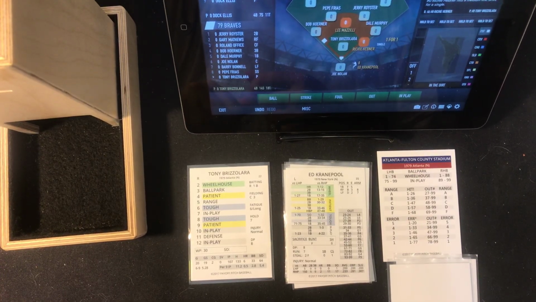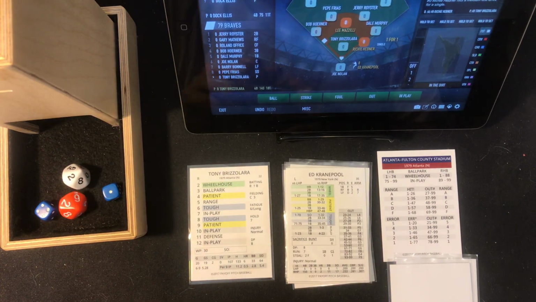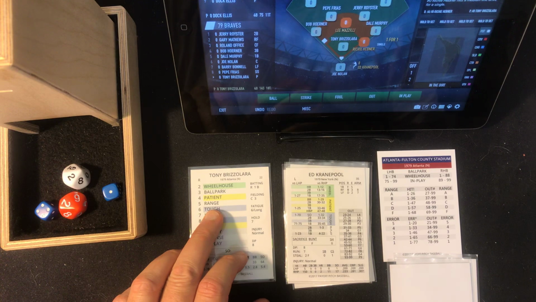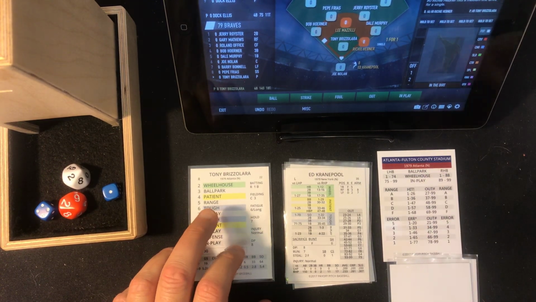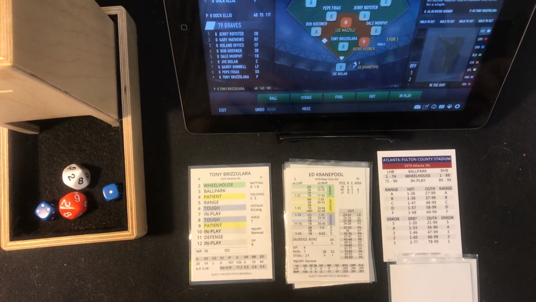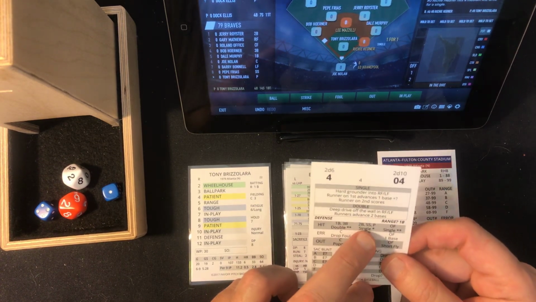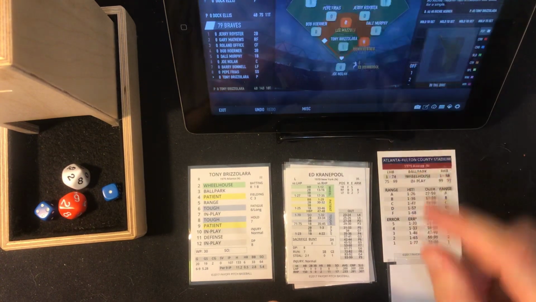Ed Kranepool is up, runners on first and second, nobody out. He's an F bunter. Normally I would bunt in this situation. But you know what? Up 4-0, we're going to let him swing away. That's a 5. Range, again a range check. This time it's 22, so it's a range to second baseman. Second baseman is Royster. Royster has a range of A. But it's still a hit. What kind of hit to the second baseman? It's going to be a single. Runners advance 1 base. Bases are loaded.